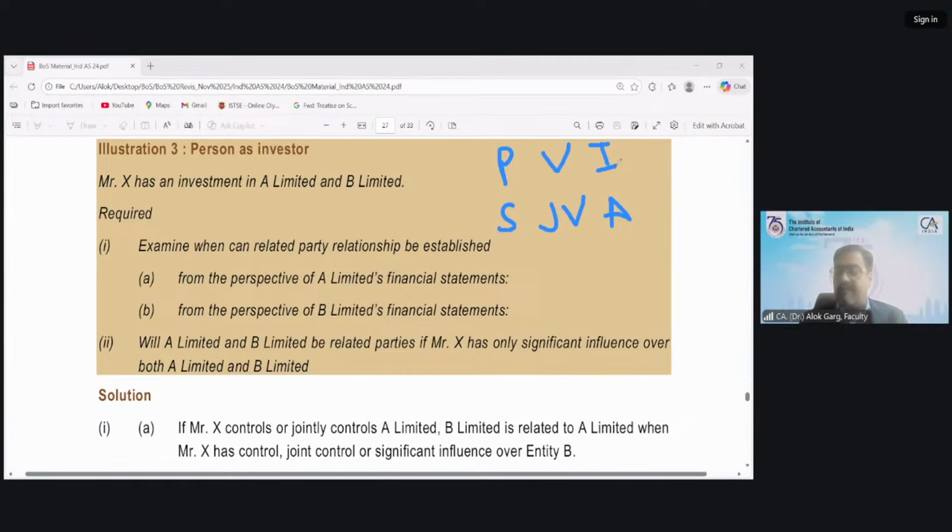So let's say Ram says that I am the son of Dashrath. What will Dashrath say? Father. I am the father of Ram. If Ram says that I am the nephew of Dashrath, what will Dashrath say? Uncle. Dashrath will say I am the uncle of Ram. Uncle of Ram, right? So the relationship depends.